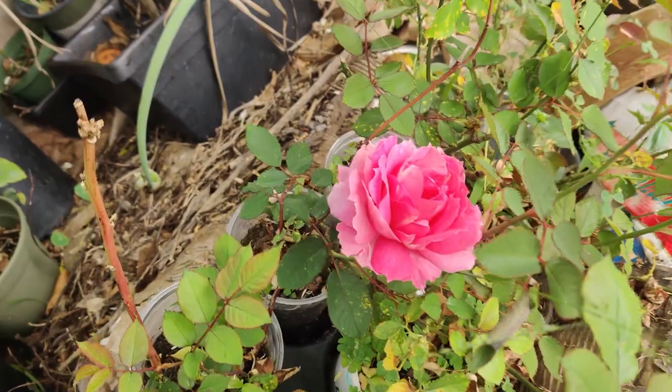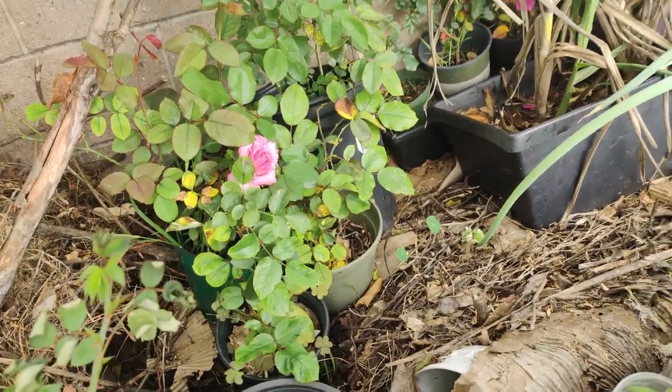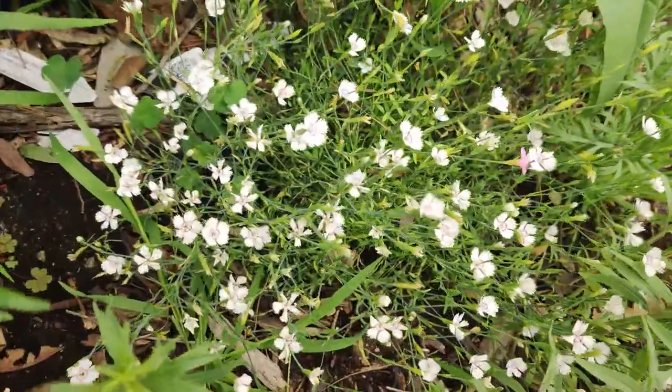Look at all my beautiful roses. I got one there, one over there. I've got cute little dianthus.